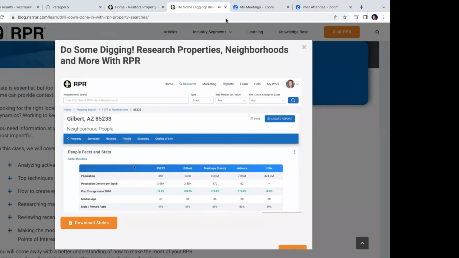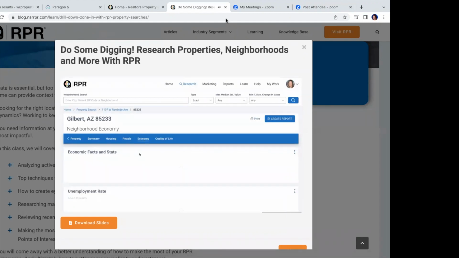Instead of answering each specific question, just say, hey, this is a neighborhood profile that summarizes the property value trends, the people growth, the economy for the market area, and the quality of life. And then with that information, they can take of it what they will.